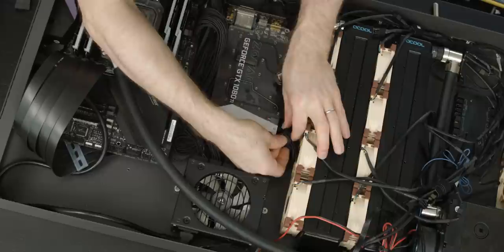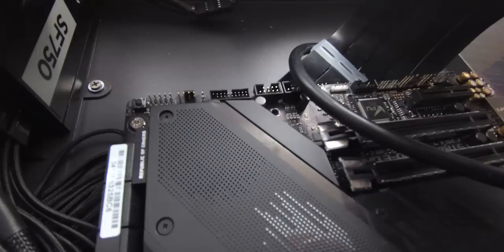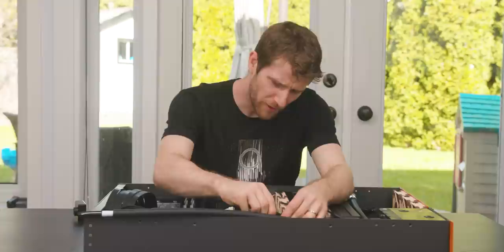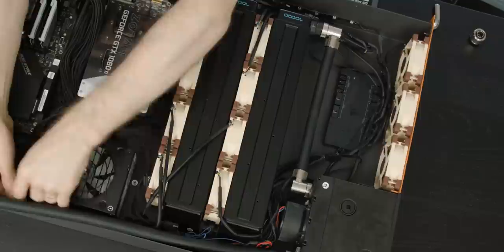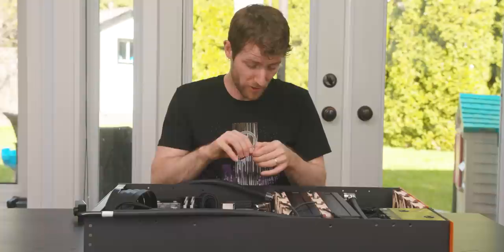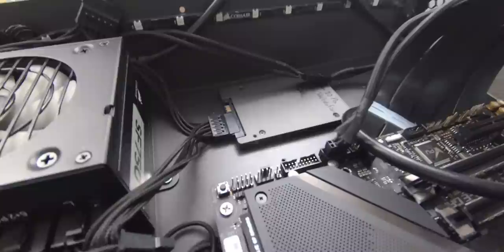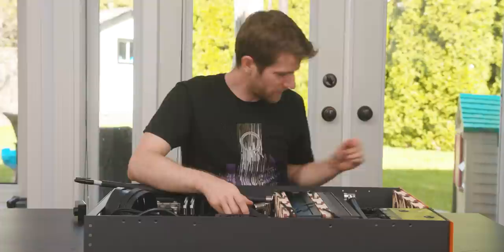To be very clear: we know that this isn't server-spec hardware, and I keep calling it a server. A server is more of a function, and it will be serving a server role even if it's desktop or workstation-class hardware. We need to plug in USB for our fan controller, then run our SATA connector around the power supply, which allows us to plug in a basic SSD. In response to the inevitable comments about my double-sided tape drive mounting — there's nothing wrong with it. With a hard drive, yes, bad idea. With an SSD, they're lightweight, there's no moving parts, it's fine.